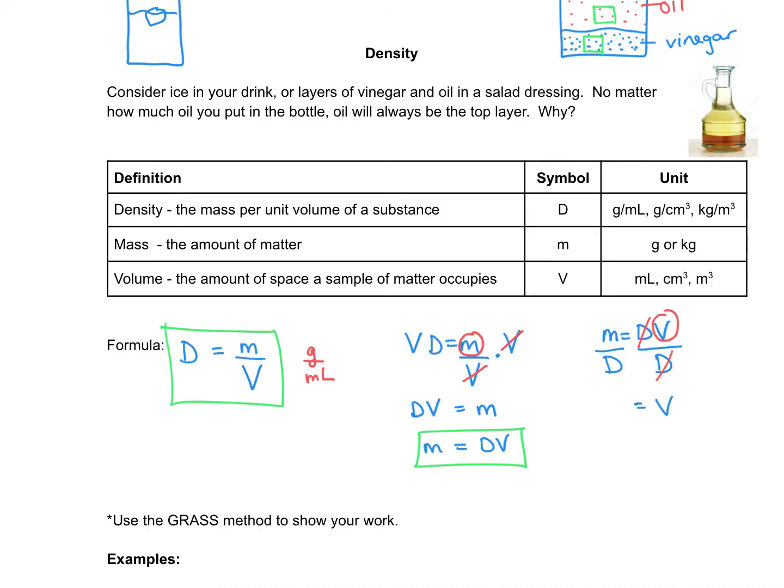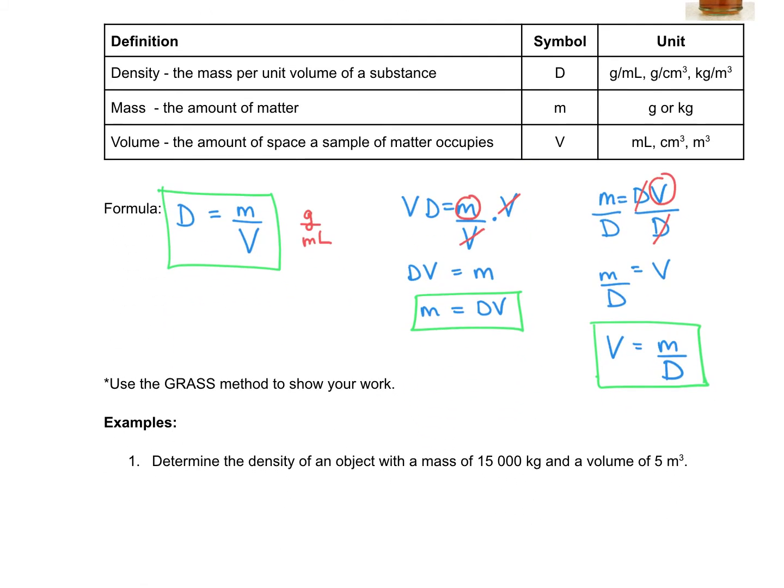And that leaves me with V equals m over D. I'm going to turn around and write that as if I'm reading from left to right. V equals m over D, and this is the third version of the formula. Okay, so this is the proper way to approach isolating variables in formulas. It's worth it for you if you're considering eventually, possibly, a university stream pathway for math and science. It's worth it for you to really try to understand the way that I found these formulas.